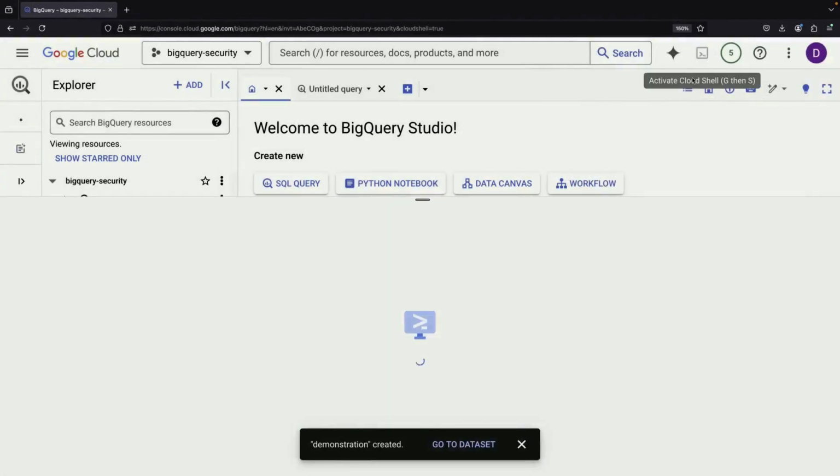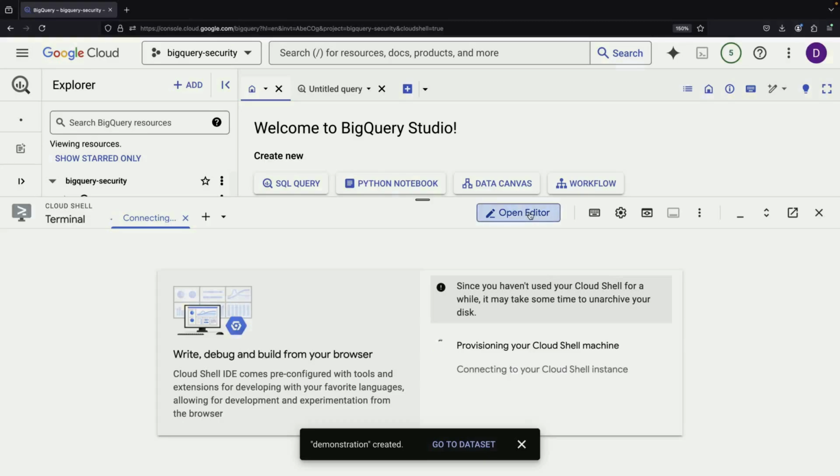To begin, we'll use the Cloud Shell editor to make some sample data.